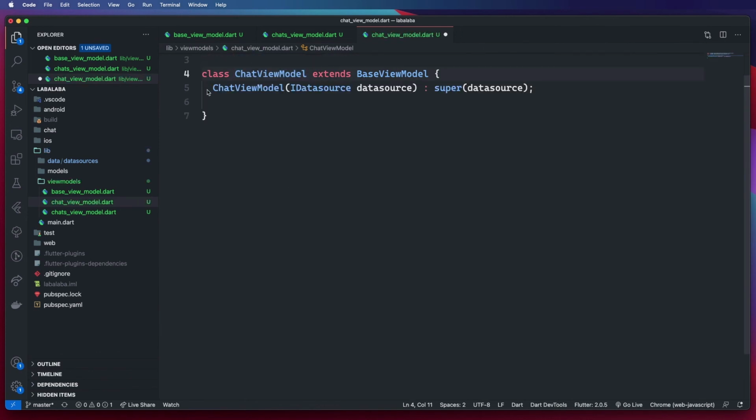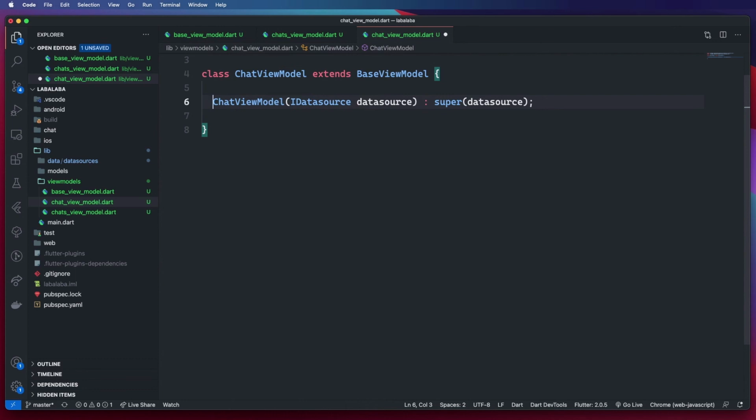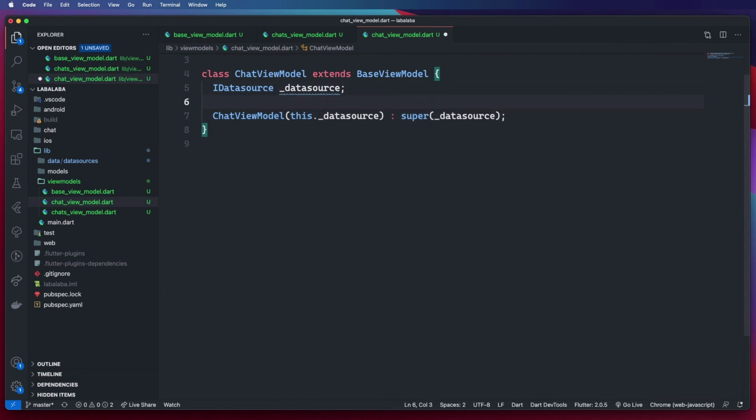Again, we need a constructor. We need our data source. So inside of our chat view model, we need our data source.